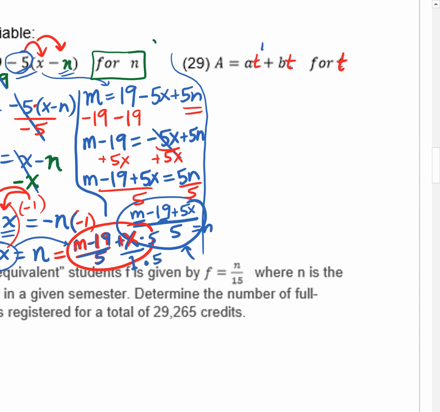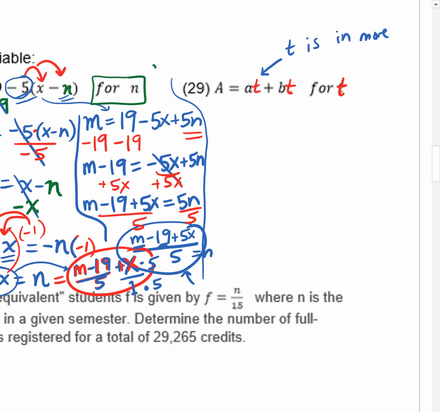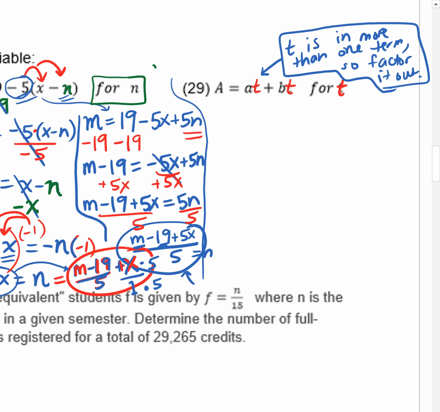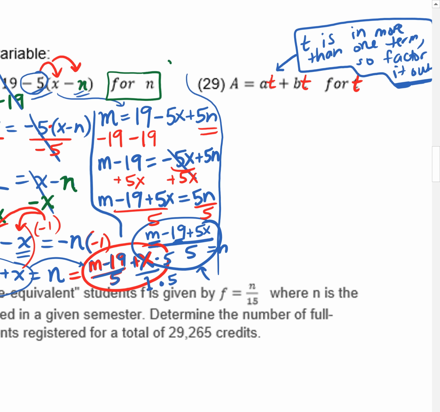So the trick is, we've talked about this in the notes for this section, but that's been a while probably. But if you want to isolate a variable that occurs in more than one term, we have to factor it out. There's really no other way to go about it. Sadly, it's not like there's another way and this is the way I'm telling you to do it. This is the only way to do it. So we haven't seen this yet in this review packet, but yeah, this is the first time.